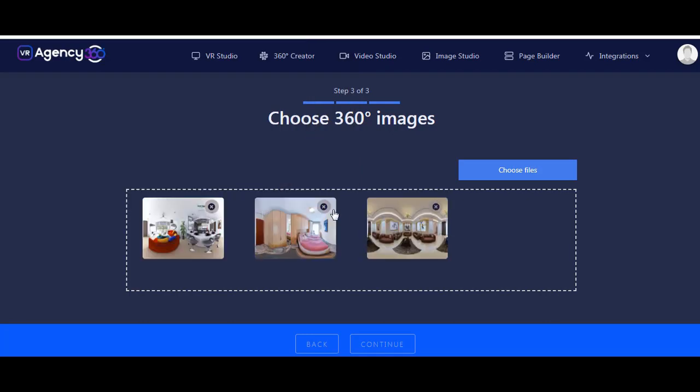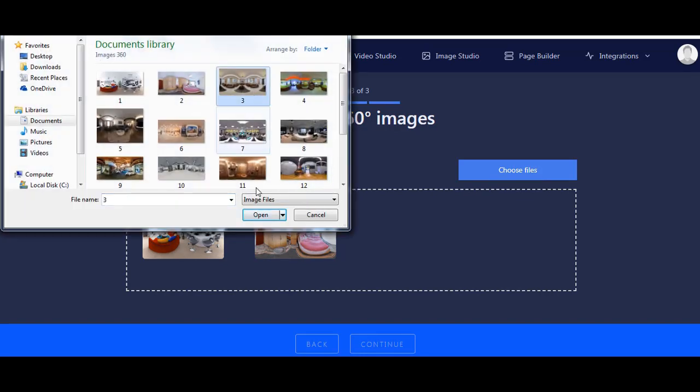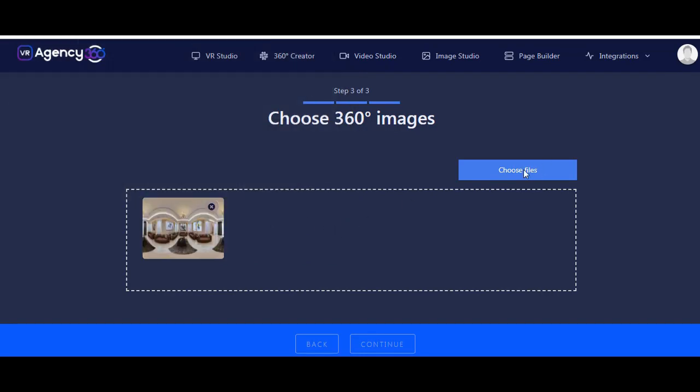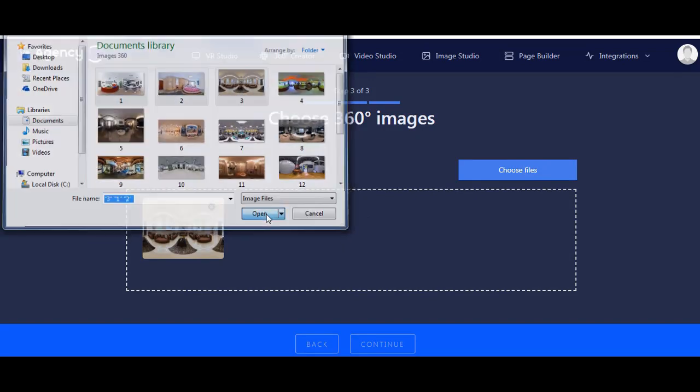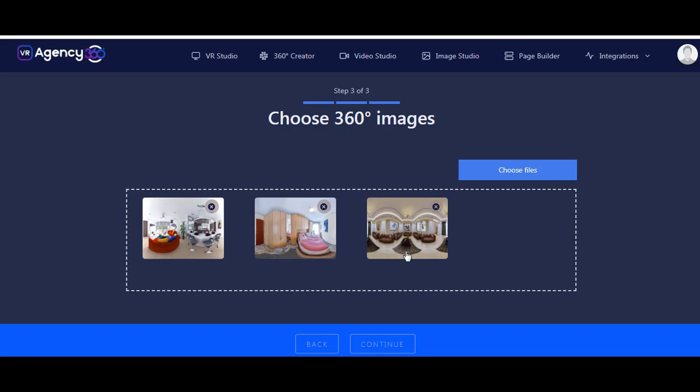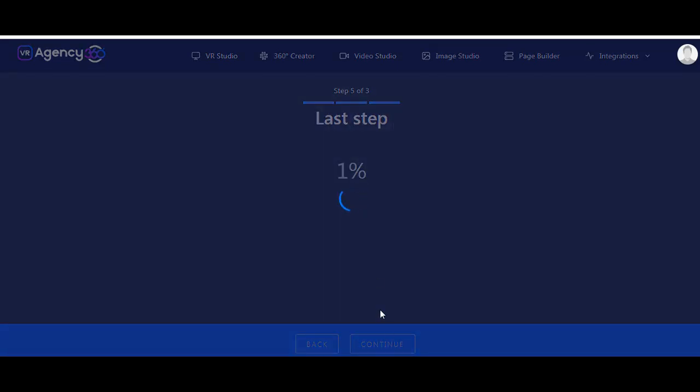It's going to populate all of the images I've selected. I can always come back to hit remove on whichever image I want to remove. I could come back to add it as well and open it. It's going to be added. Rather, I can come back, select all of it and populate it, and it's going to add all of the images for me. I can then come over, hit on continue, and this is going to read up to 100% to show that it is fully uploaded.